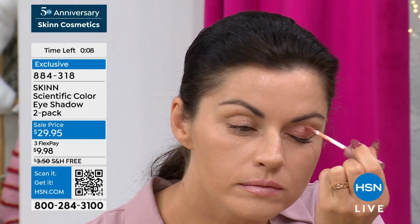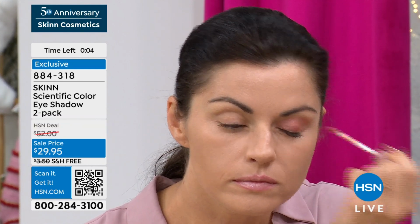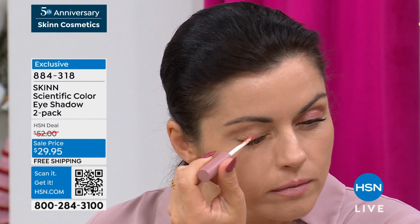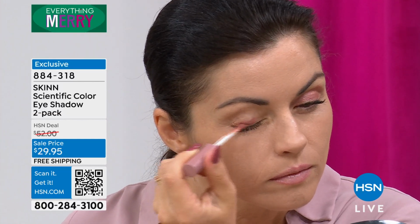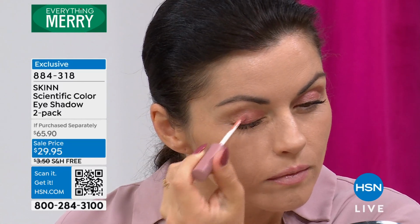That's what's in style, that muted eye. I love it. You know, when I see on social media, on TikTok, these people doing these crazy, sparkle, dramatic, avant-garde looks, I live in LA. I don't see any human being walking around like that. No one walks around looking like that. It's more just to make you stop and look.